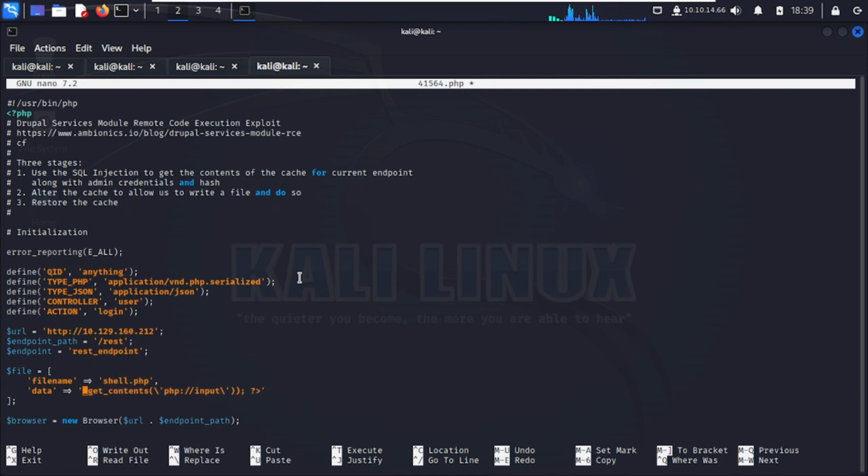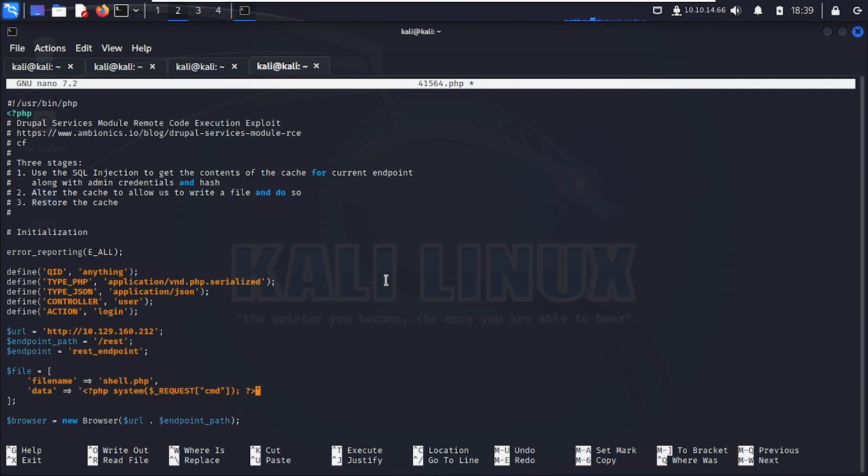And this to a reverse, not reverse, but a workable shell from the browser. So I'm just going to grab that piece of code, paste that in. There we go.